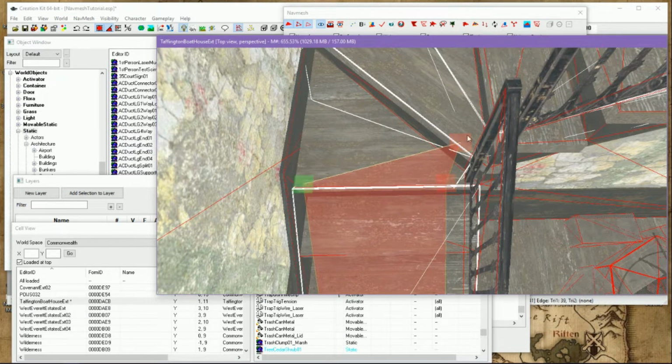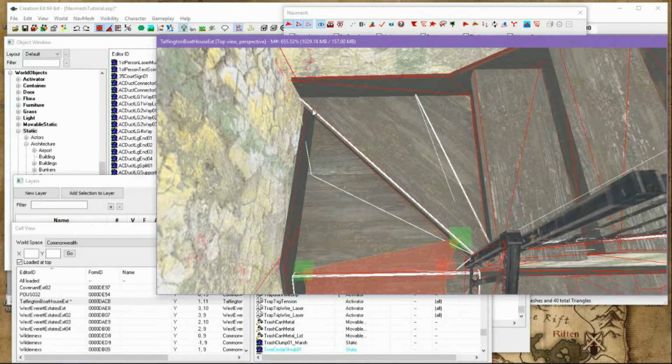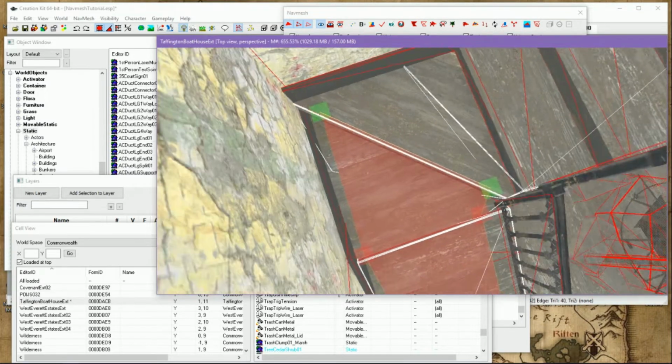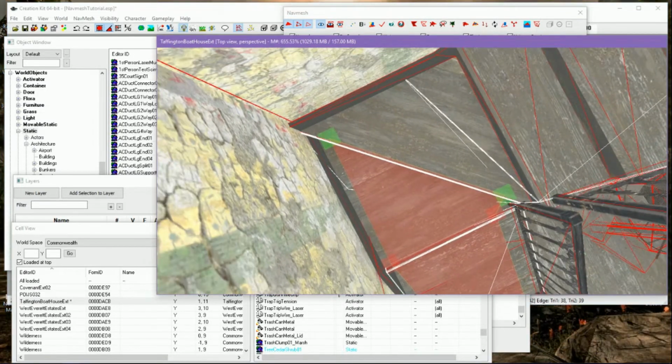And there. That placement looks pretty good.